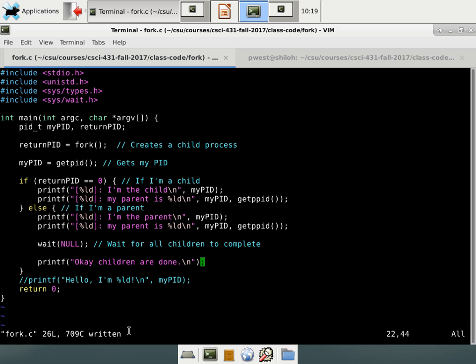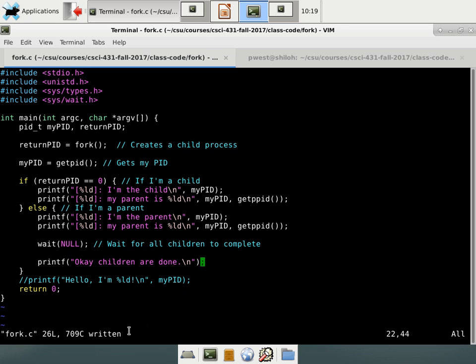If you're doing it correctly, your children are going to wait for their grandchildren to complete before they complete, so then the parent can wait for the regular children to complete. So you could have a wait null in your loop if you were doing a loop for the children, right. I don't know if it's wait null, I will have to look it up, but you would want to have some type of wait on the children's children.